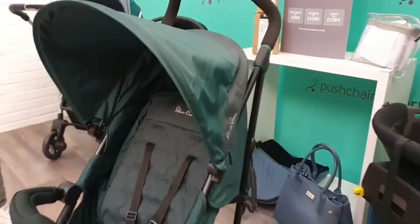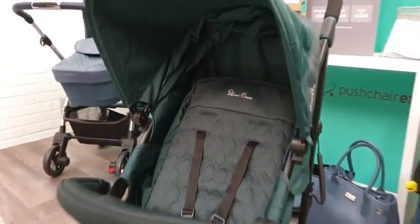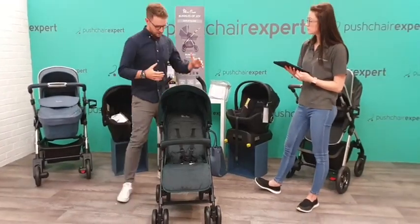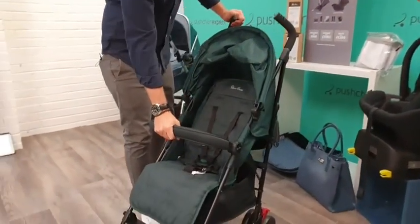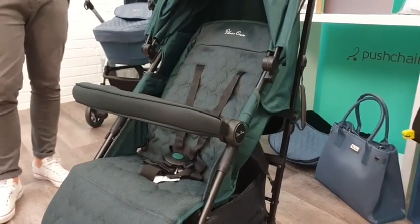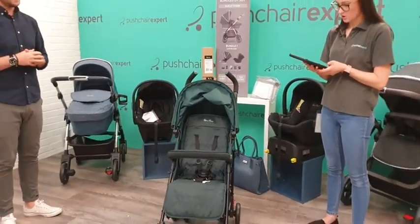The detail on it is really, really nice - you can see the Silver Cross logo on the side. There are a few new features added from the old Pop. The handles are a bit chunkier with nice grip points, giving a really nice feel for the parent. One of the main things added is this bumper bar in the middle - you can take it off to help get the child in and out, and it'll fold on the buggy as well.